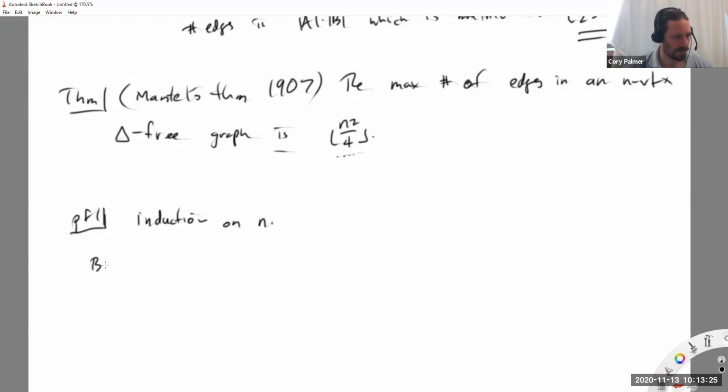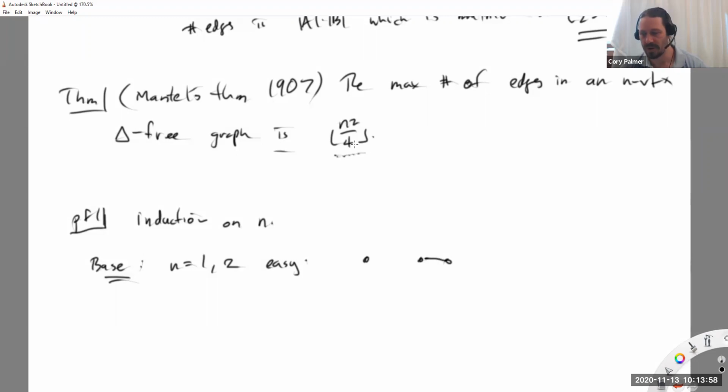So the base case is actually, we need two base cases because we're going to drop the number of vertices by 2 at each step. The base cases are n equals 1 and n equals 2, and I'm just going to say easy. But you can just check what's going on. When n equals 1 and n equals 2, how many edges can you have and not have a triangle? Well, with one vertex, you just have no edges. And with two vertices, you can have 0 edges, or you can have 1 edge. That's the most you have. Obviously, those are both triangle free. And if you compare them against this quantity, you're fine.